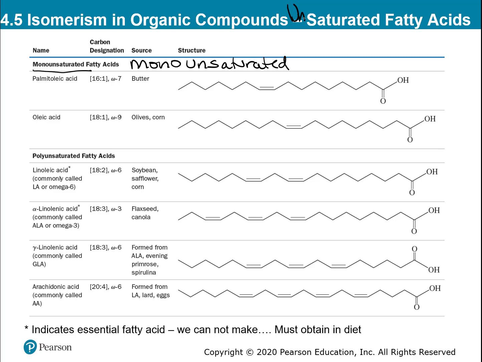Mono and poly, anything unsaturated means there's at least one double bond. And so monounsaturated, just one. But if you have more than one, then they just call it poly. So they don't say diunsaturated, triunsaturated. They just say more than one is considered polyunsaturated. So the next time that you look at your butter, Crisco, olive oil, or cooking oil, if you look at the label, it'll actually tell you saturated fats, unsaturated fats. They have expanded the nutritional content so that you can get an idea about the amounts of them.